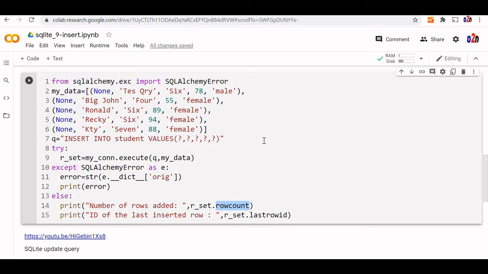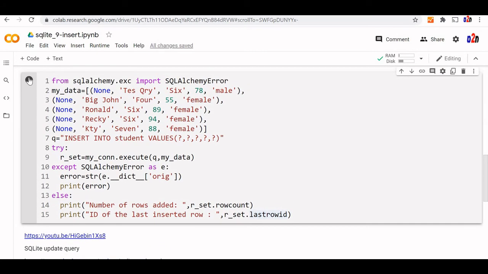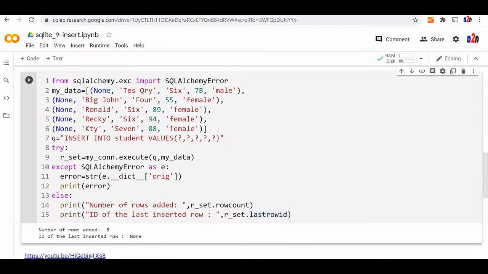So logically, now we are trying to add 5, so this output should be 5. And similarly for the last line we won't get any output, because when you are adding 5 records at a time, we won't get the last record ID. So this should give us None also. We can run this code and see. Running this, yeah, number of rows added is 5, ID of the last inserted row is None.